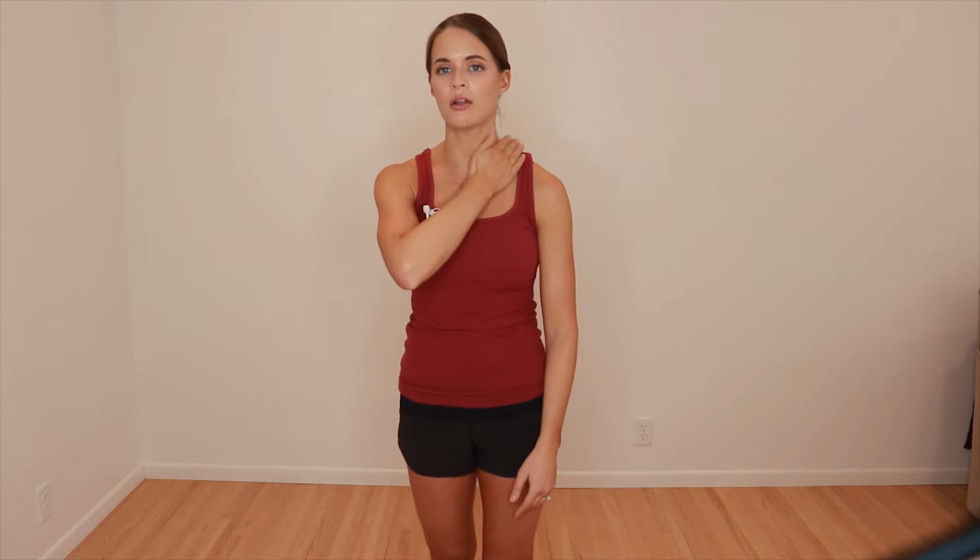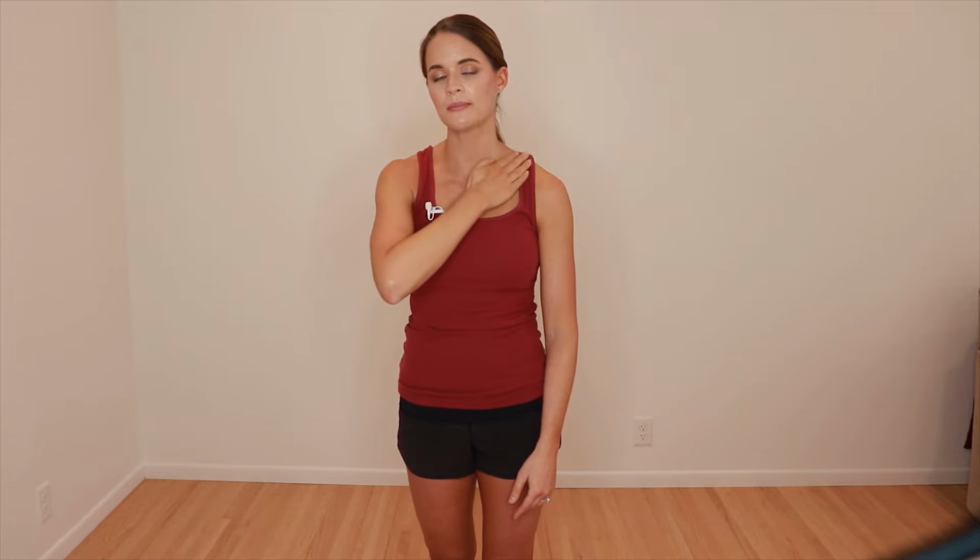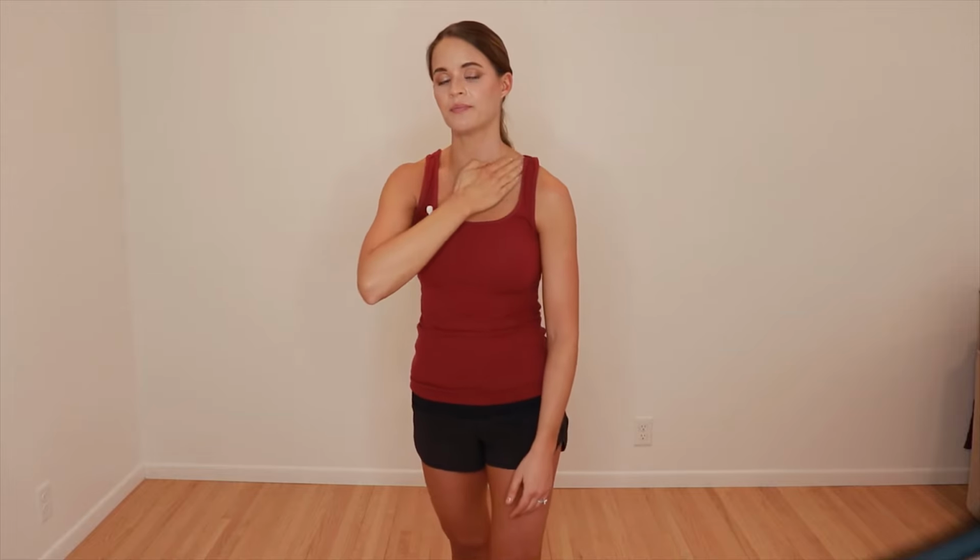So taking the whole hand, putting it right above your collarbone, and you're going to do nice large circles that are gentle, about 8 to 10 in this area. You don't have to press hard throughout this routine. The lymphatic vessels and lymphatic nodes sit right below the skin, and so it's not deep pressure, it's nice and gentle. After 8 or 10, we're going to do the same thing on the other side, doing 8 to 10 circles in this area at the base of the neck, nice and gentle.